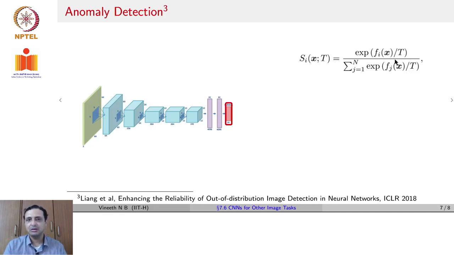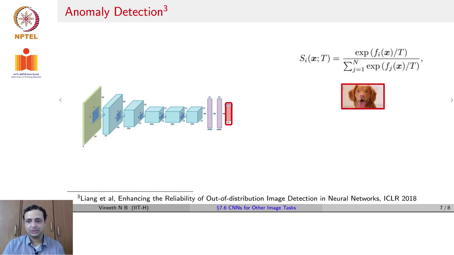As you can see here, T scales down the inputs that are provided to the exponential function here. How does this help? By scaling things down, the exponential function will now be able to separate these values that you get for different classes better. This idea of using temperature in softmax is used in many other kinds of applications, and we will see some of them a little later in this course.